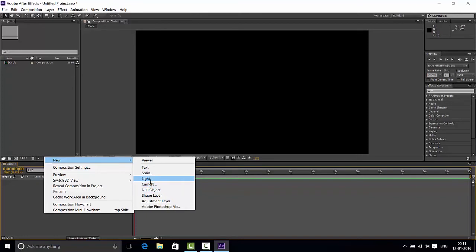This is not important right now. We will discuss it later. So now going to null object, shape layer, adjustment layer, and Adobe Photoshop file.